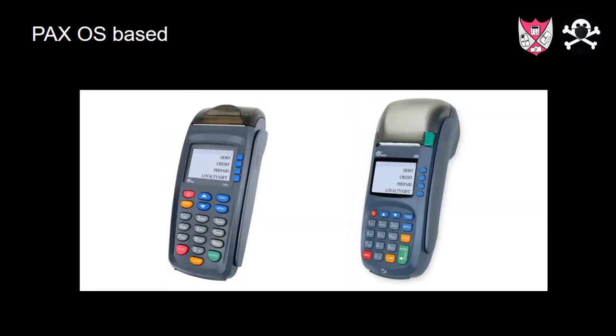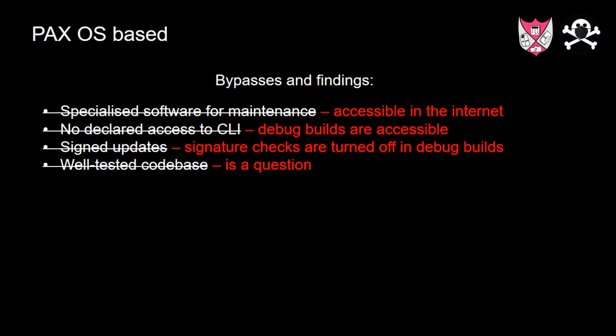The last kind of pin pads is PAX devices. They are less known to you, but the vendor approaches are less complex than any of the previous cases. This is why I'd recommend starting your research from these models. Surprisingly, the maintenance software is accessible from the internet again. Also, you can find operating system builds with turned off security features for testing your own applications and to play with the operating system kernel. And probably you may make a lot of findings related to the legacy code base.